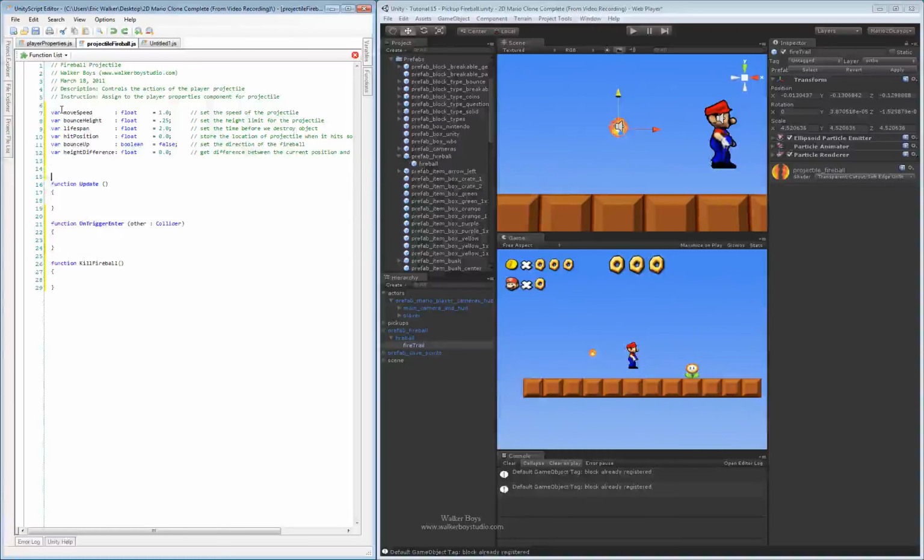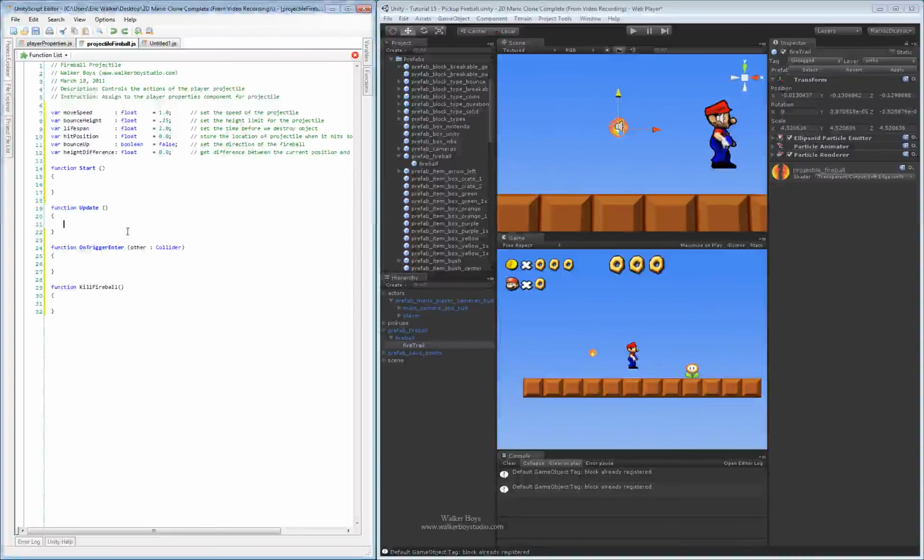And then above the function update, let's go ahead and drop in a function start. This way we can actually start our fireball kill when the object is instantiated and have just a simple timer to count down the lifespan of the object. Okay, so these are going to be the functions that we're going to be dealing with. Let's go ahead and get started at actually filling these functions in.